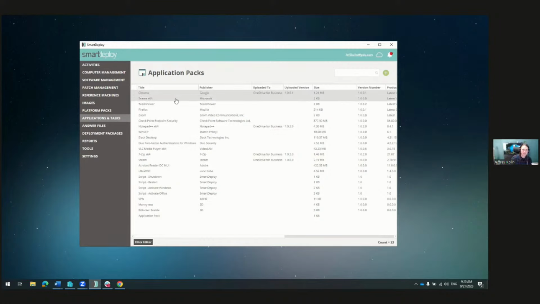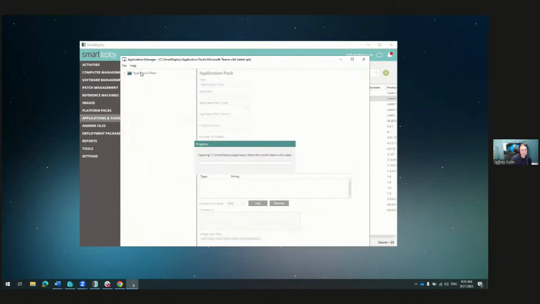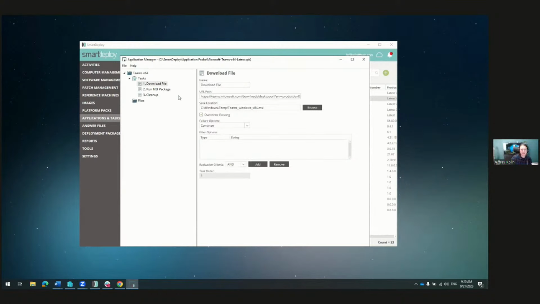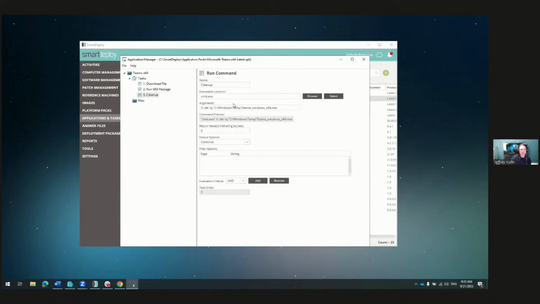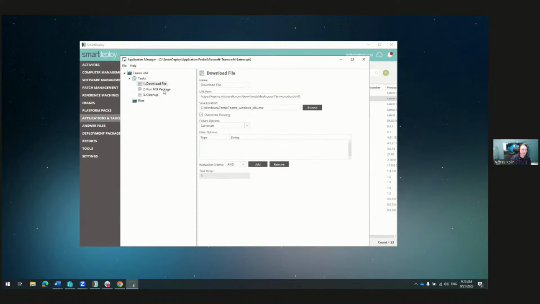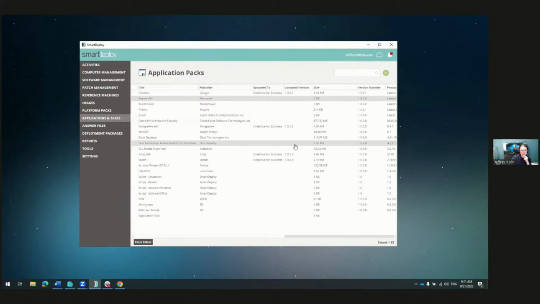Another way that you could do this would be, for example, Teams. We can get a little more advanced here to where it will go to the site, download it, and save it as this file. It will then run, install what it needs to, and then clean up after itself. If you're able to do this, your pack's always up to date. That's why we did it with Teams and things like that, so we don't have to keep coming in here and updating these. There's a couple of ways you can do it. It depends on the site from which you're downloading it, what the application is, things like that. But in a very standard sense, get the new installer, update the pack, and then it's ready to go. Boom. Nailed it.